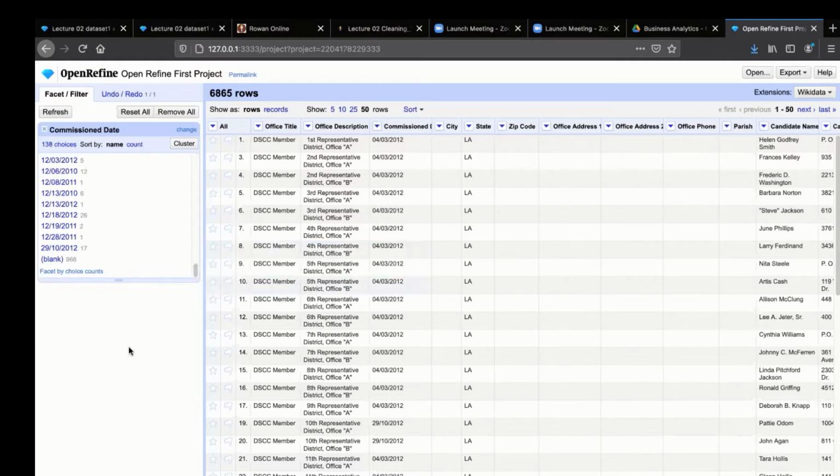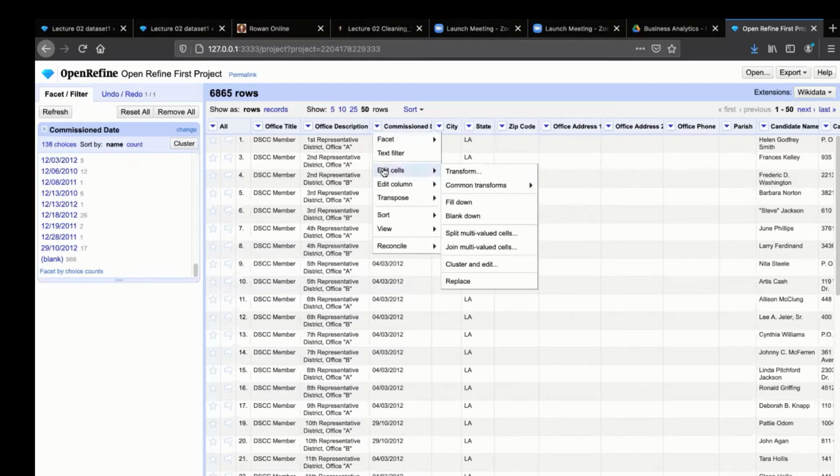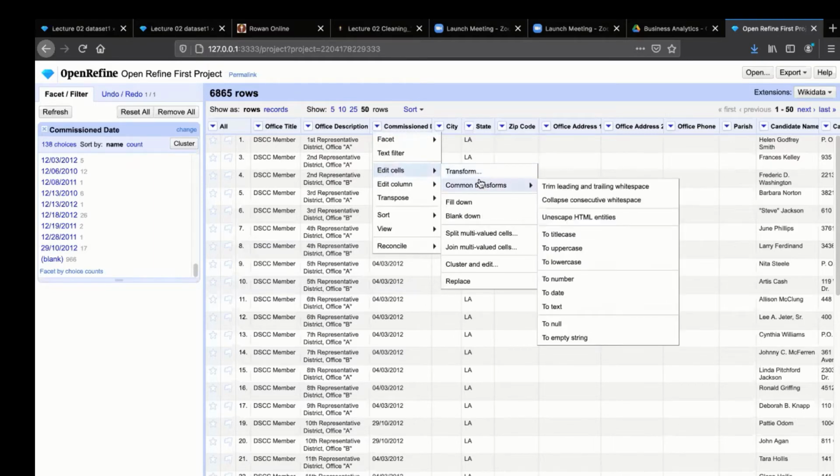So another way to do that is go to this commission date and then edit cells. And then we have common transforms, right? Common transforms. And we are going to transform this column as date. Right now, we are not so sure how it is being recognized.